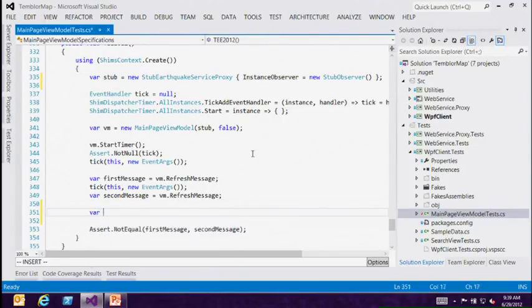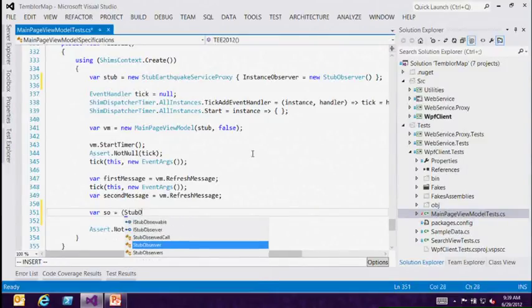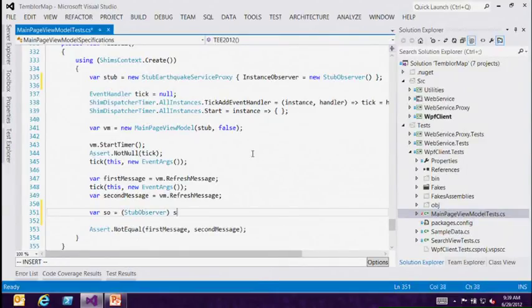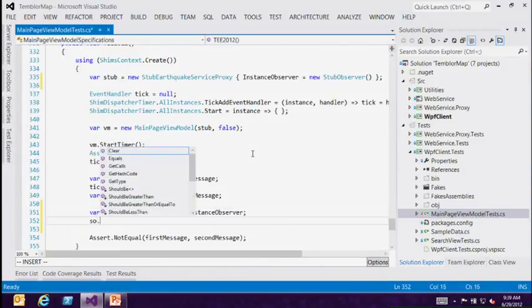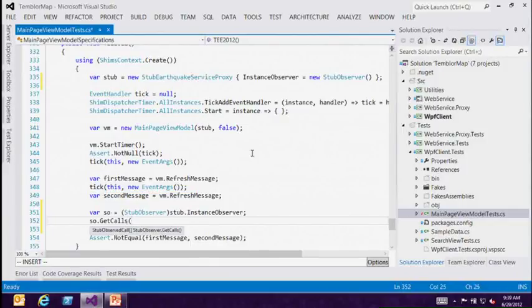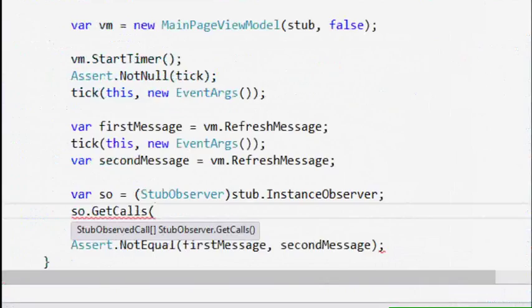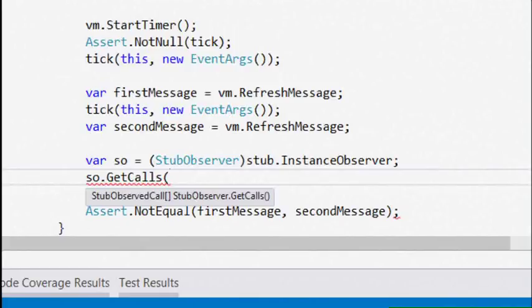So let's do this. So now we have access to the calls, GetCalls. And GetCalls, if you look here, returns an array of every call that happened on the stub with all of its arguments and everything.